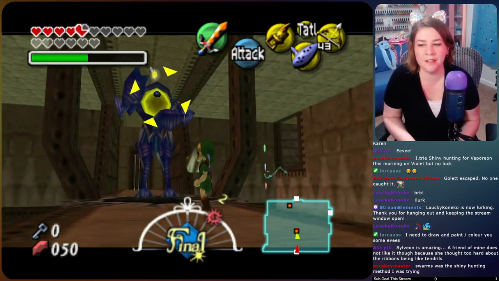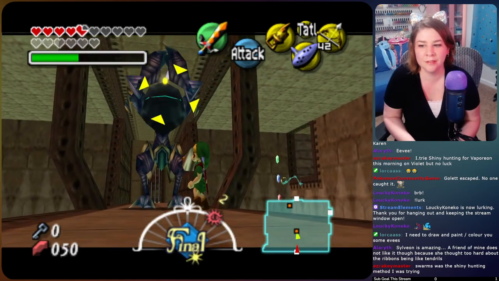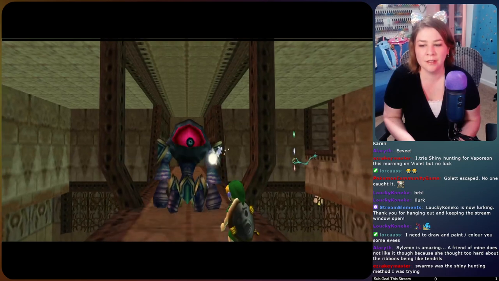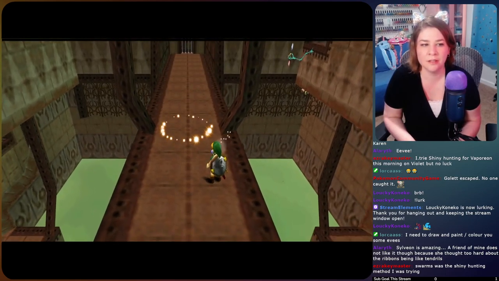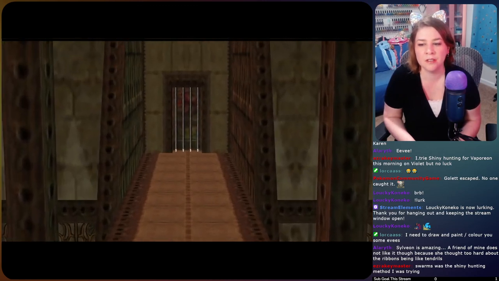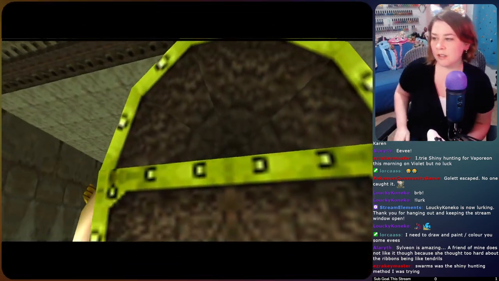Oh my god, I'm being so slow. Bye. Got you. Okay, this is very important. This chest right here. Okay, we need this. I need more hearts too.